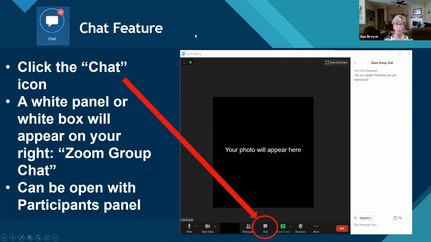If yours are opening up as boxes on your screen, you can actually take your cursor, hold it down, and drag those boxes around and position them in other places on your screen, so they're not right in the middle. So they are movable boxes. If it's the panel, of course, it's just going to be over there on the right-hand side. So you open that up, and this allows you to actually pose a question, pose a comment, or chat with somebody else who is also in the Zoom meeting. You can do any of those things, and I'm going to show you on the next slide.